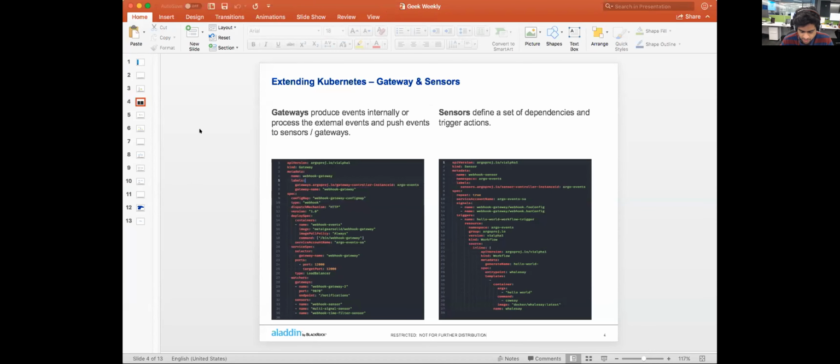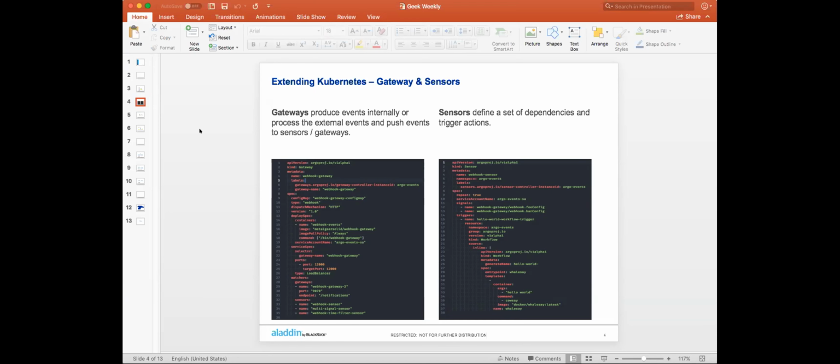Yeah. So as Matt said, the Knative framework offers many things, but our focus is mainly on the eventing piece. What we want Argo events to be is simple to use, simple to understand, and very much extensible. So for that, we created something called gateways. Now you have sensors, and now you have gateways. Gateways are specifically generating events or listening for some external events. The sensors are the ones taking the action on those events, basically triggering an Argo workflow or creating a new Kubernetes resource. Your gateways are long running, so they will keep on running.